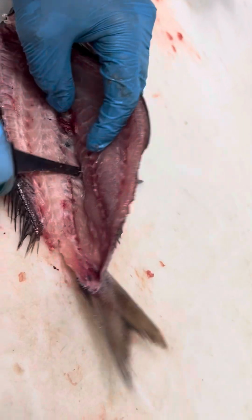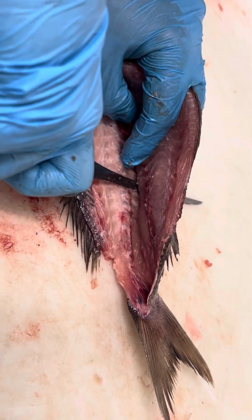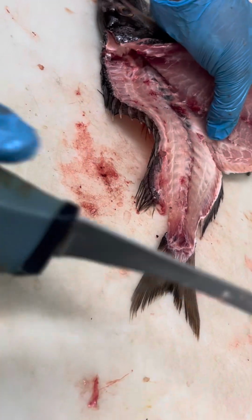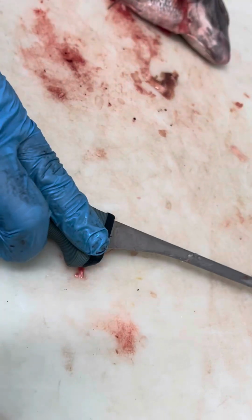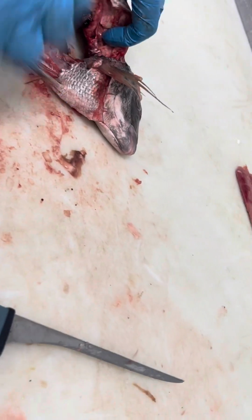My knife is sitting on top of the bones. I'm gonna do it like this so you can see the whole thing. Come on this side so you can watch on this side. So my knife is on the bones and I'm pushing down on the knife so it flexes. And I'm pushing forward at the same time. And that opens up the bottom cut. And I let the knife do all the work. All I did was flex it and push it. And now we're wide open. So the only thing left connecting this fish is the rib cage. And you can see it from both sides. There's ribs right here.